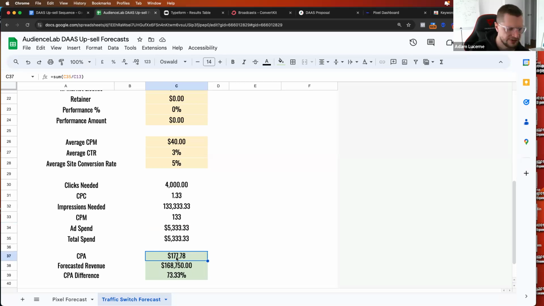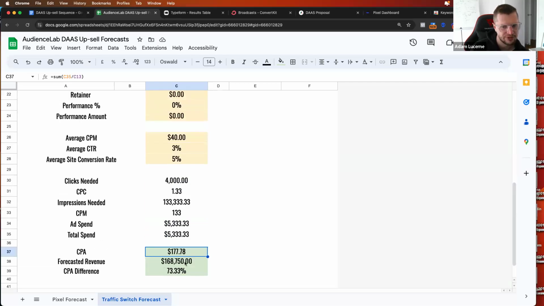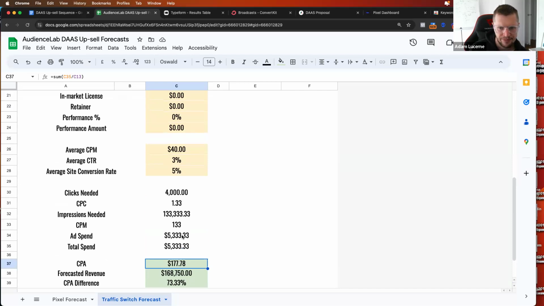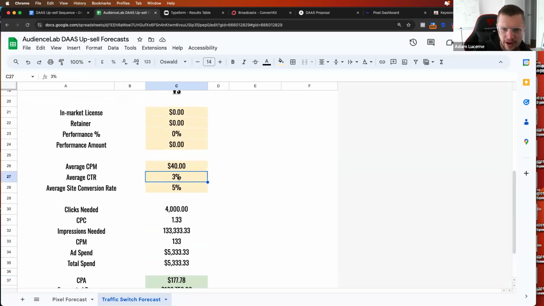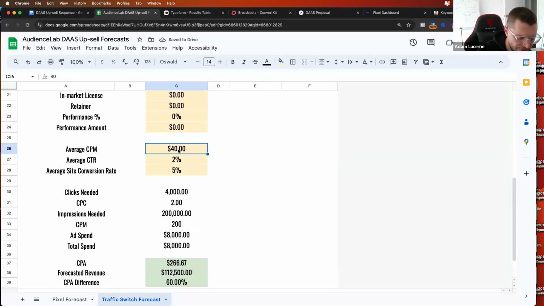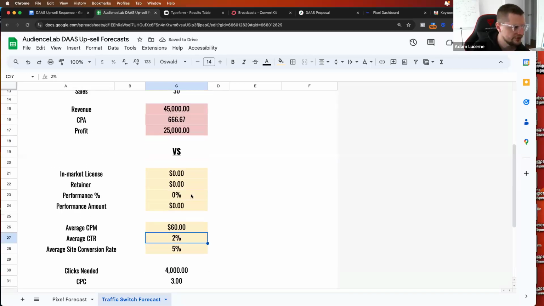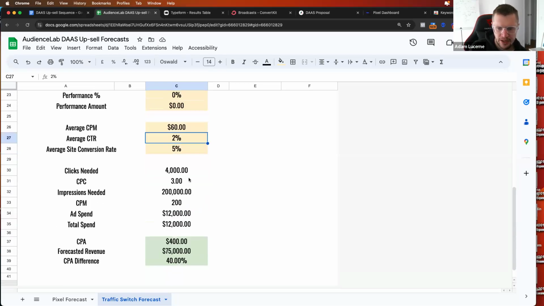What's even cool about this is if they were to spend the same amount with us on this forecast, they would make $168,000, which is insane. I might even drop this down, maybe make this like 2%. Let's just see how this works here. Even that is good. I'll make that there, maybe put this to $50. Maybe chuck this to 60. You can see here, when you take the intent audiences and Facebook ads, you can get it a lot cheaper. All right, so let's say a 40% drop in CPA.